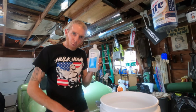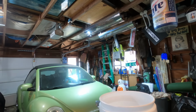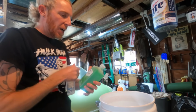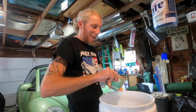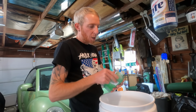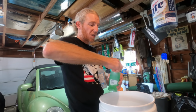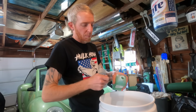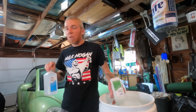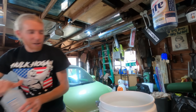Well, pretty much got 3 gallons worth of this in a 5-gallon bucket right here that I'm gonna dump this into. And then I just picked this up. This is alcohol with wintergreen in it, because I could not find any of the stuff that I was looking for, just the drops of the oil. I figured this is probably good enough to soak in there. Now I watched more than one thing online of people doing this with seals, so yeah, should work. So I just got to dump it in here and fill this up, take the seals and put them in there, and then I'll be good to go, because that's what I need to do.